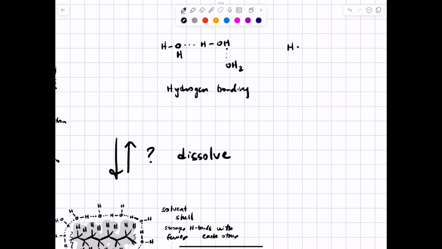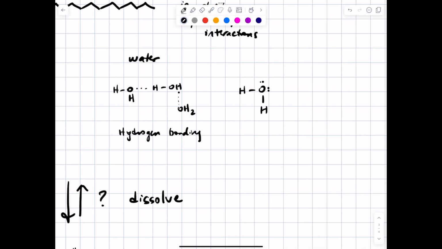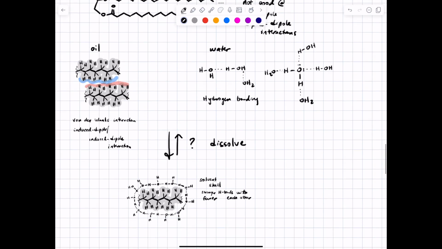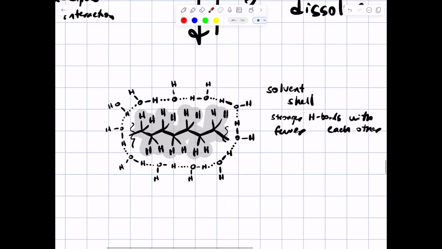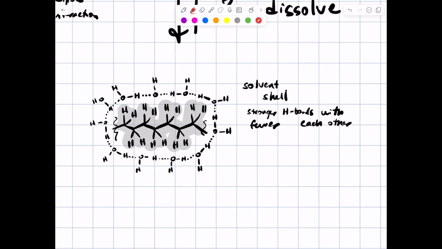Up here, perhaps, a water molecule, if you think about it, each oxygen has 2 lone pairs and 2 hydrogens. So each water molecule can conceivably engage in 4 different hydrogen bonds. 2 as a hydrogen bond acceptor, and 2 as a hydrogen bond donor, right? Whereas here, at best, each water molecule is interacting with maybe two other water molecules. So we've lost some interactions, and the fact that the remaining interactions get a little bit tighter means that we lose a lot of disorder.